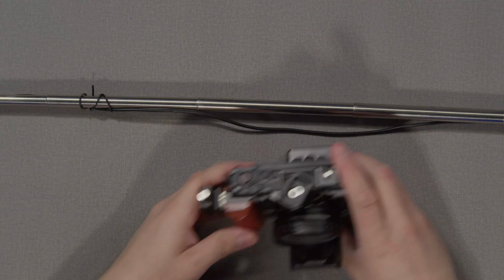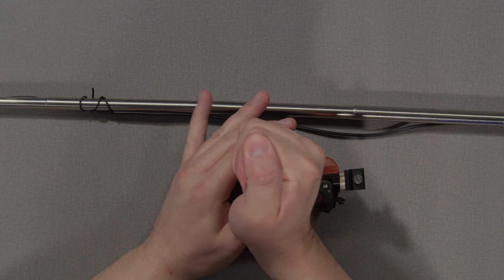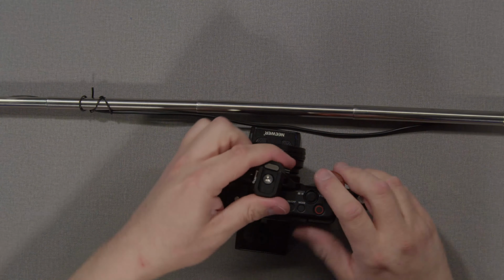And all we have to do is plug this into the camera. And for the camera, we'll be using the Sony ZV-1. Now you want to make sure that you have one of these small rig heads or some kind of shoe on the top. You could use a small rig, you can use a Condor Blue mini quick release plate. Anything really will do as long as it is nice and tight inside the camera here. And let's go ahead and make sure that is perfectly in, like so. And make sure it's pointing in the right direction.